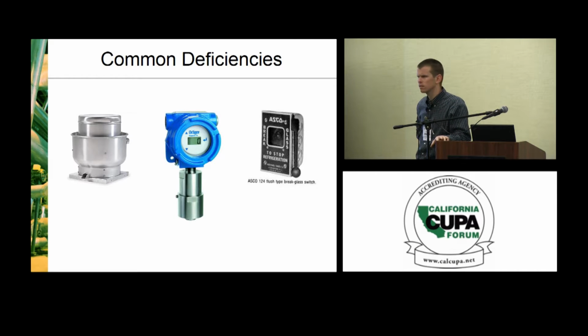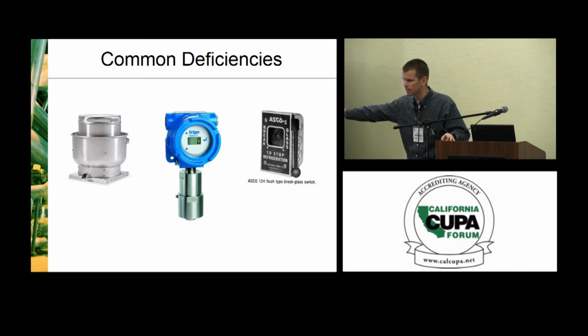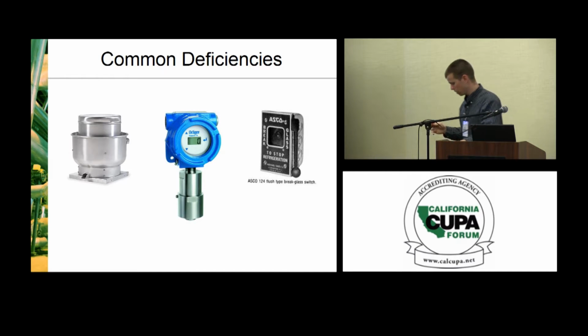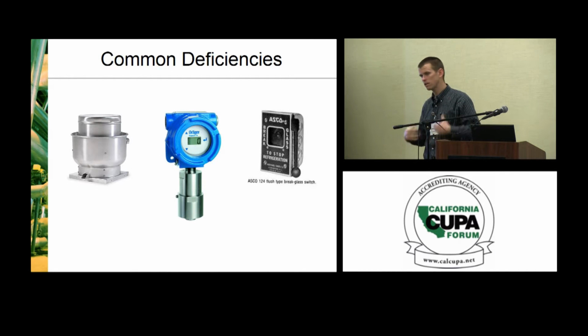But people often say, correctly, well, this place was built 30 years ago. That wasn't required then. I built it according to the codes at that time. And that's accurate. I will agree with that. So when a code changes, and codes change on 3-year cycles, it is not required that every facility upgrade every single thing to meet the new code. That'd be enormously expensive and not a requirement.